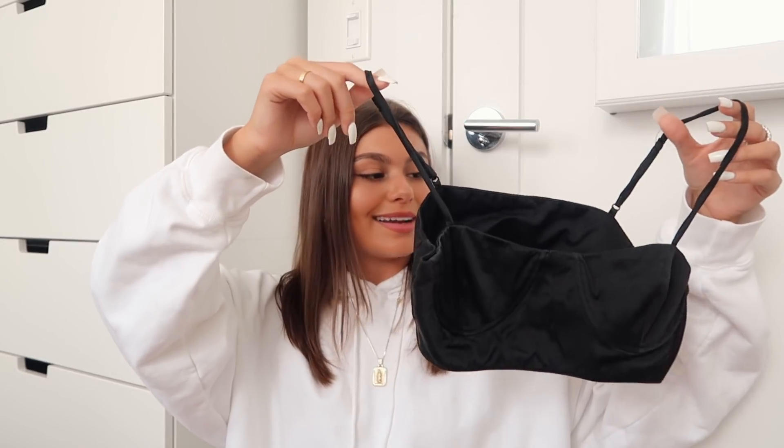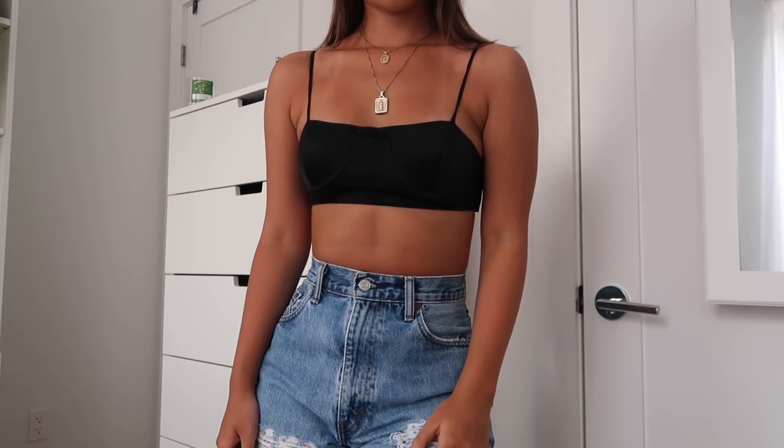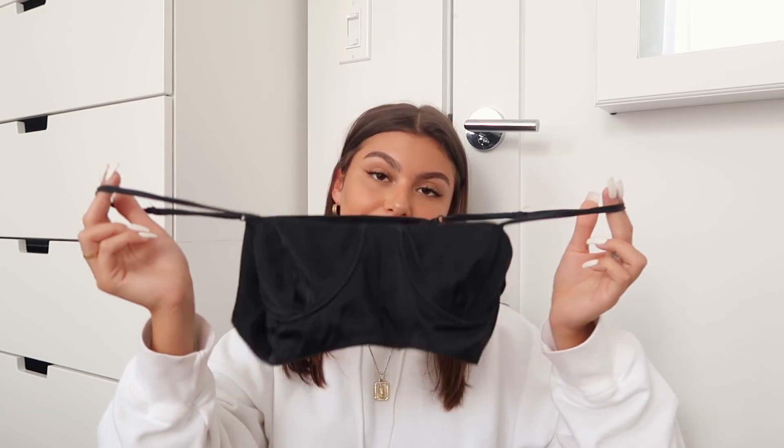One thing from Amanda Steele's new clothing line — I got this bralette. I'm kind of sad because I washed it and it just doesn't look as good as it did before. You're probably supposed to hand wash these items because it was 100% silk and now it does not look like silk. But if you get this, just make sure you don't wash it in your washer. I didn't dry it either because the dryer does more damage. It's still cute though — it's black, and I want to wear this with a sheer button-up I have, so it will be kind of covered. It's okay, it's still cute.